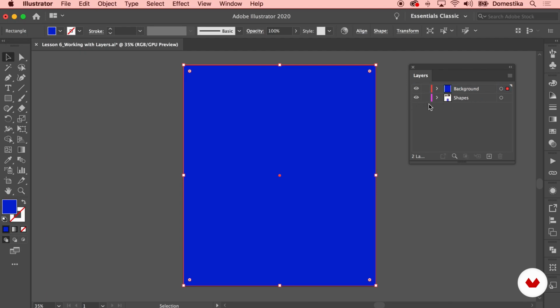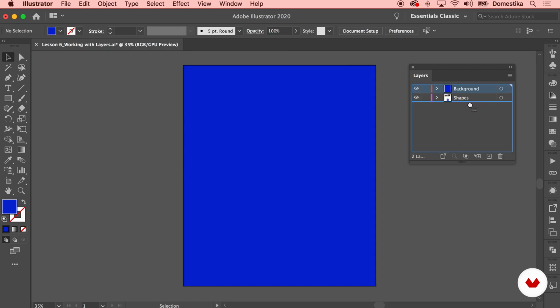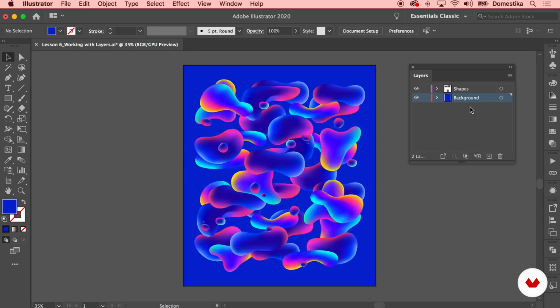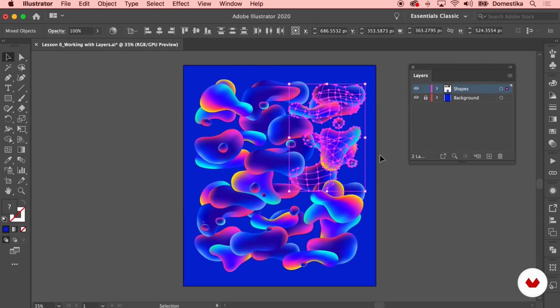Now I actually want it to be behind the shapes, not above the shapes. So what I need to do is select it and drag it underneath the shapes layer. Another thing that I want to do is to separate those small shapes here so I can easily select them and modify them if I want to. Firstly, it will be good to lock the background layer so it doesn't bother me when I'm selecting.